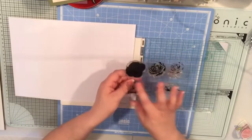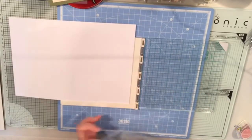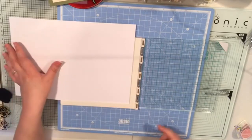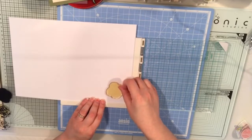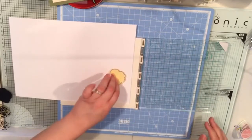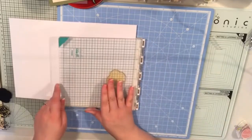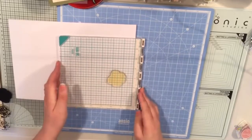Working with your stamp positioner, you're going to want to work with your background image. This is usually a solid stamp, and because of this you're going to want to work with pigment inks. Place the stamp on your paper before closing over the lid of your stamp positioner. Press down firmly to make sure the stamp adheres to the surface.